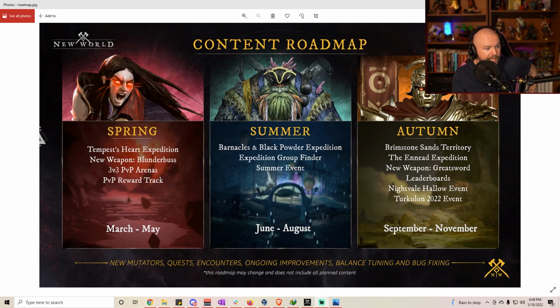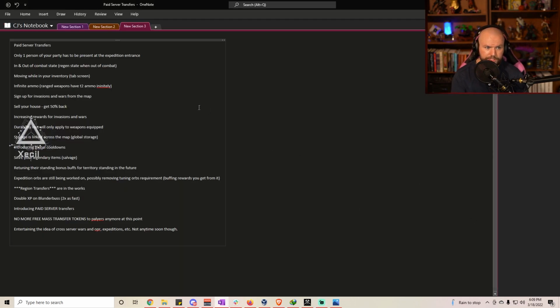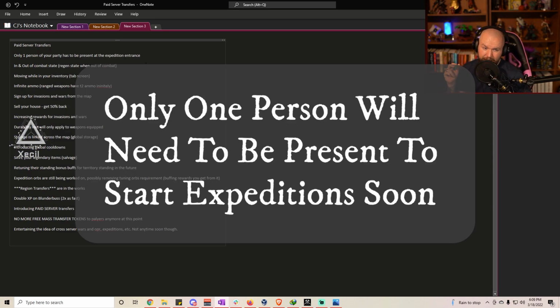Another cool thing, and I've got it pulled up on my notes, let's look over this. Paid server transfers, they're talking about adding that down the road. Only one person in your party has to be present at the expedition entrance. Normally it's 3 people that have to be there in your group before you start. Now it's only one person, and it's not going to reset your location. So whenever you leave the expedition, you'll be right back where you left.